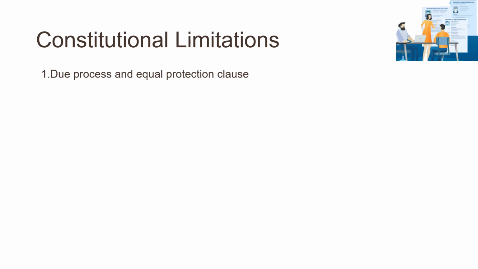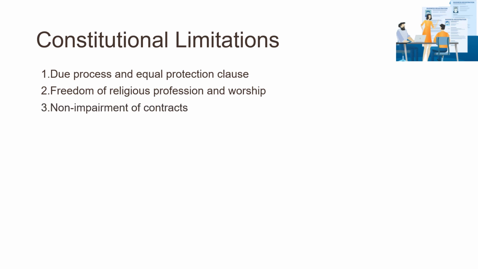So we have constitutional limitations. Number one, there should be due process and protection clause. So kaya nga di ba merong Miranda law. So kaya kailangan bago ka mapatawan ng parusa, may paglilitis. So number two, freedom of religion and worship. Kasi nga di ba dito, everybody could choose their religion. Pwede silang magpalit-palit agad-agad.